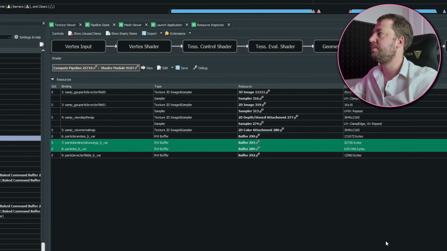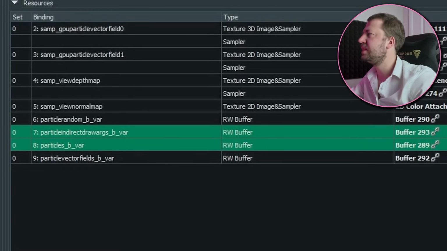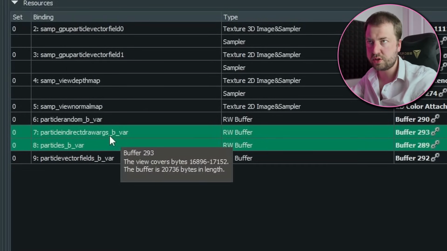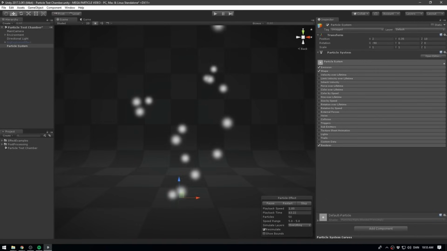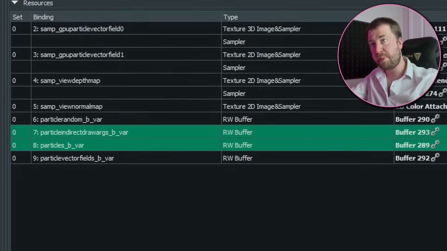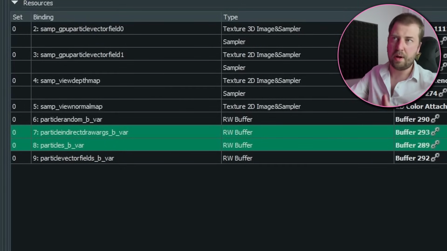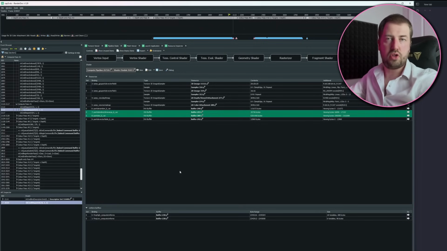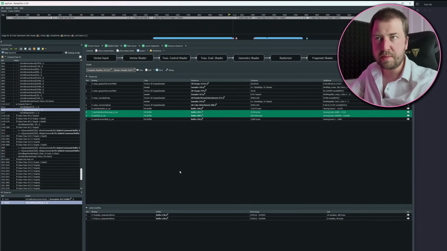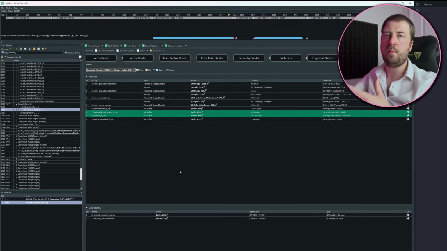Building on the concept of getting the GPU to do more work, the next step is a compute pass, which means getting the GPU to do some calculations rather than rendering. In the list of inputs, we can see particle input draw args and particles. So traditionally, a particle system represents a single particle as a position and a velocity. Then each frame, you update the position based on that velocity, possibly removing or adding new particles as needed, and then you render an image at each particle position. Now, even with multiple cores, this doesn't scale very well on the CPU, and it can bottleneck it pretty quickly. What Doom is doing is getting the GPU to do the particle simulation, which is something a massively parallelized bit of hardware loves to do.